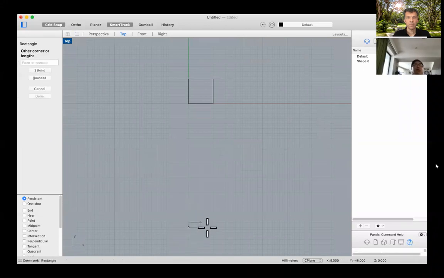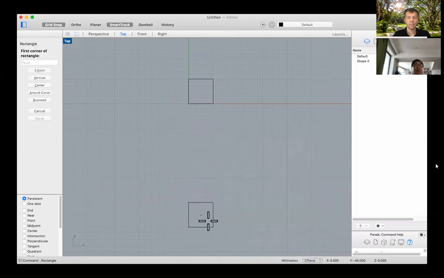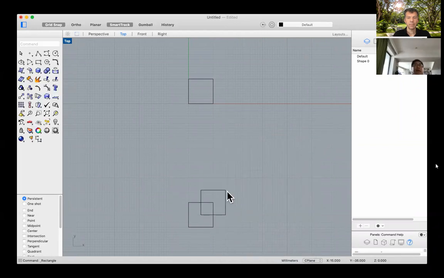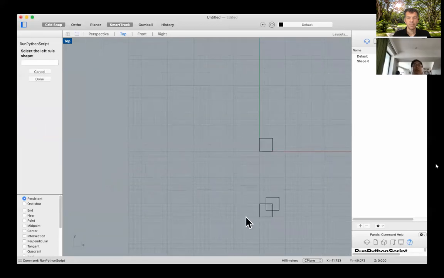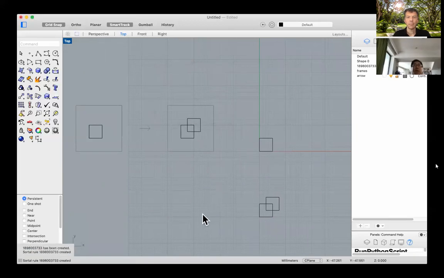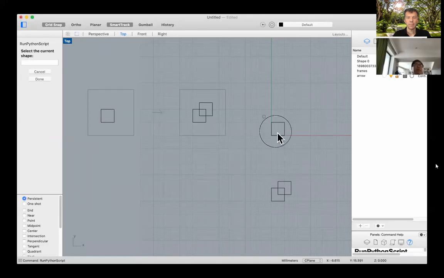Now we're going to create the parts for the rules. It will consist of two squares. And we're doing this on the near side of the y-axis. That's reserved for the user. The other side of the y-axis is reserved for the system. So now we're creating the rule. We've specified the left shape and its reference point. We've specified the right shape and its reference point. And you can see that a rule was created on the upper left with the arrow in between.